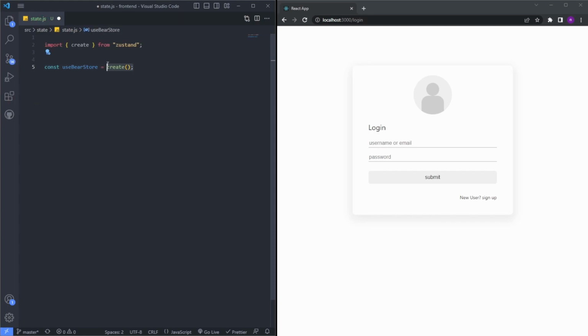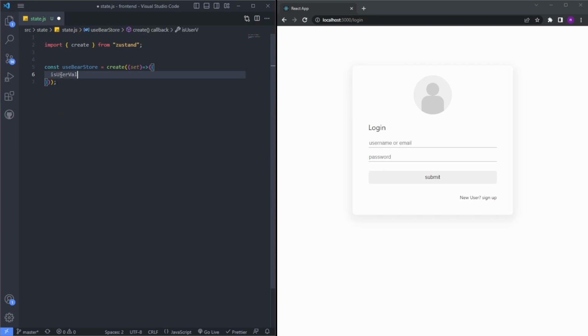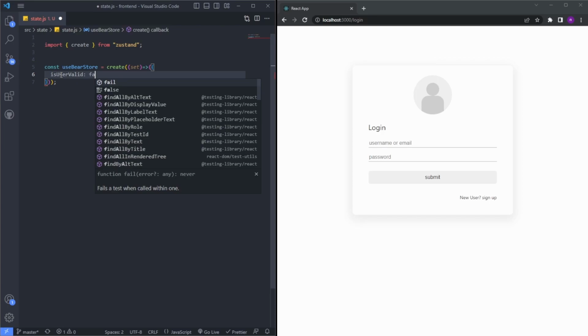This create method receives a callback function as an argument, and whatever we return from this callback function will be our state for this hook. We get a set function as an argument to this callback, and we can use this function to set the state, right? In this callback function we'll return an object. This is our state object. This object will have the isUserValid property as false.